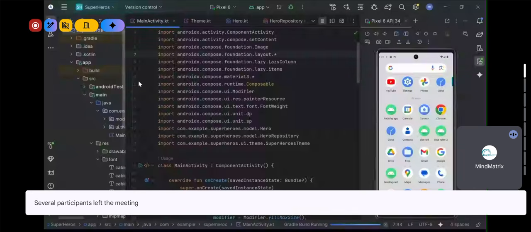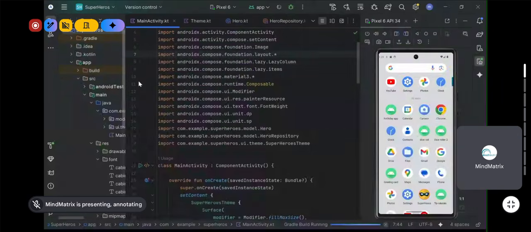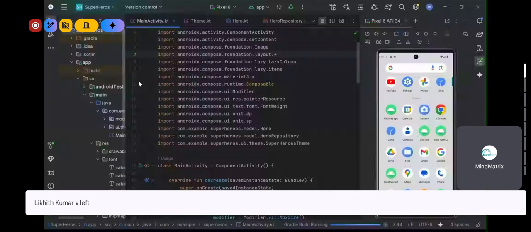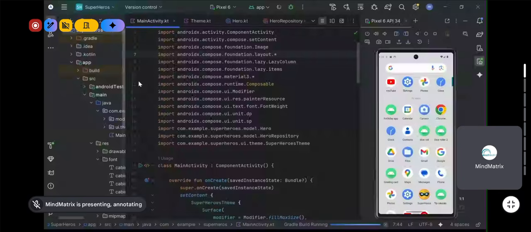The output is not working right now. If it runs correctly, I will show you. Otherwise, I will not be able to show.